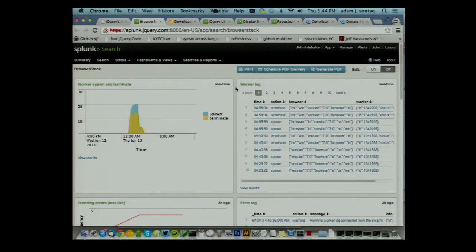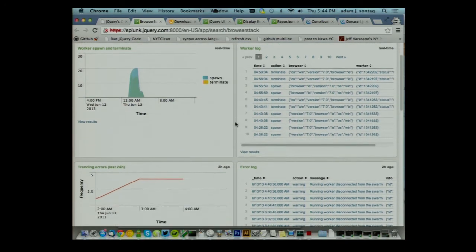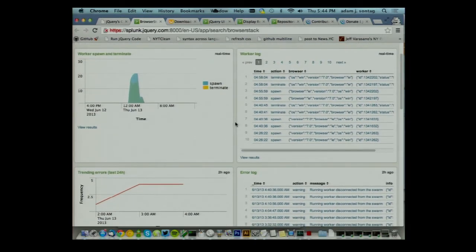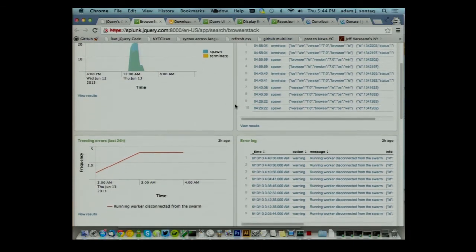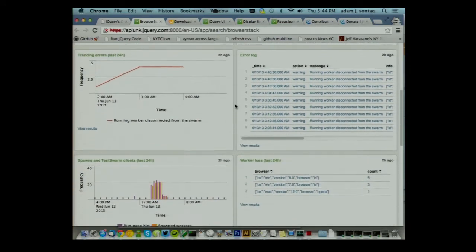It's interesting. You can see here the number of workers that have been spawned today. This is a pretty quiet day, obviously. Normally, this is a lot fuller. We're spawning hundreds of browsers a day on a busy day, and this lets us keep track of that. So you can see the workers spawn, terminate. A termination happens when the worker is idle and it's finished running tests. The worker doesn't know that it's done. We can't shut down the worker from the browser, obviously, so we have to call another API endpoint and say shut down.